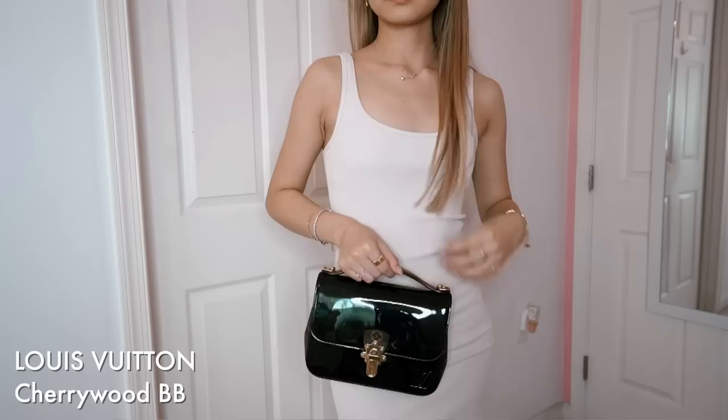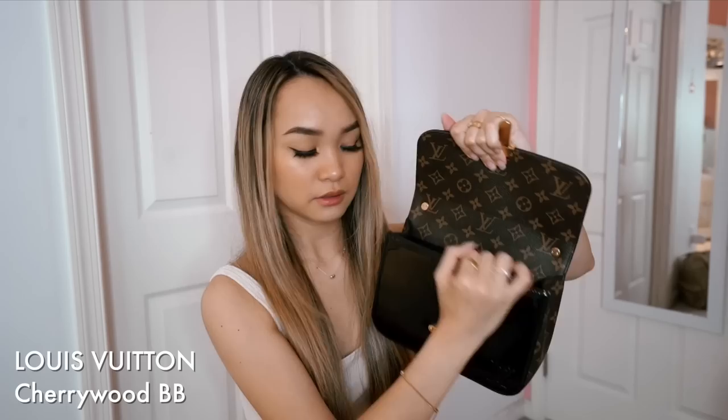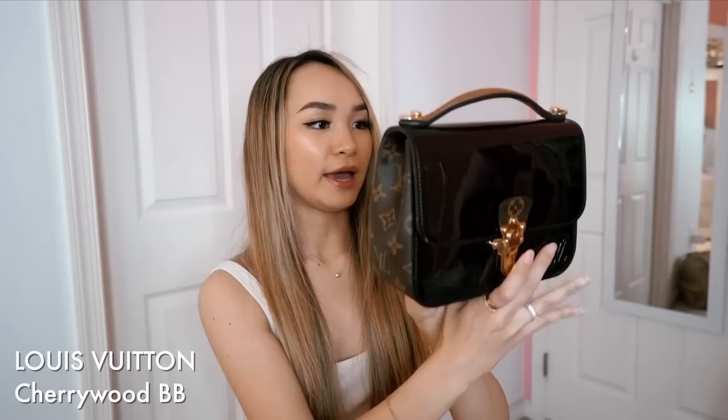The next bag I want to share is the Cherrywood handbag in the black finish — it has monogram all over and gold hardware. This is the bag I used for like summers and seasons straight because my collection wasn't very large back then. It fits everything I need — it just opens like this and has a back pocket. The finish allows for almost no visible scratches; you can see fingerprints but you can easily wipe those away with a cotton cloth. The back pocket is also very usable — I stick a lot of cards and papers back there. It comes with a little bandolier strap, which I use for a lot of my other bags as well. It kind of looks like a little mini briefcase and I think it's super cute — you can wear it like this, with a strap, or throw on a chain strap.